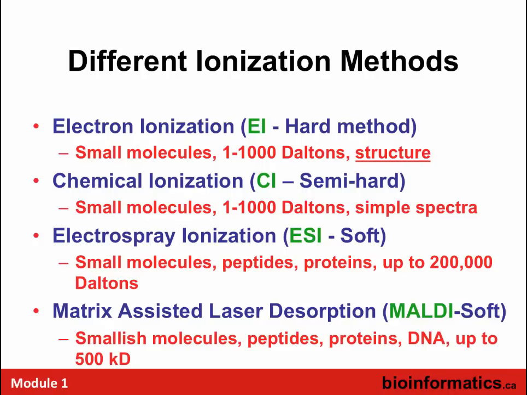Chemical ionization showed up a little later — it doesn't break things into tiny fragments, a gentler approach useful for certain kinds of molecules. Then there's ESI and MALDI — developed primarily for proteomics, with Nobel prizes awarded to the people who developed the concepts. They're very soft ionization methods that get molecules a single or few charges without much fragmentation. The soft ionizations were great for peptides and proteins. They're now used for small molecules to get the parent ion mass, but we typically want to then fragment the small molecules again to get structural information using a triple quad or other collision cell.